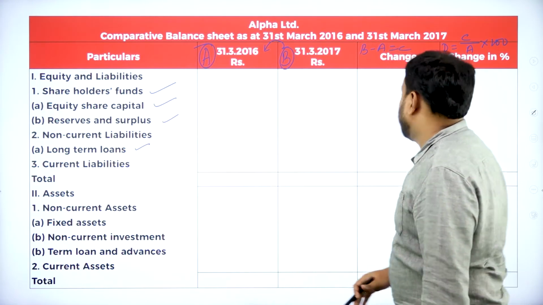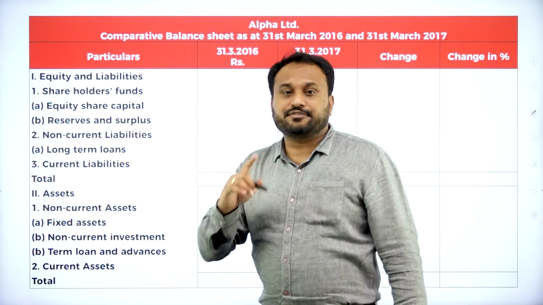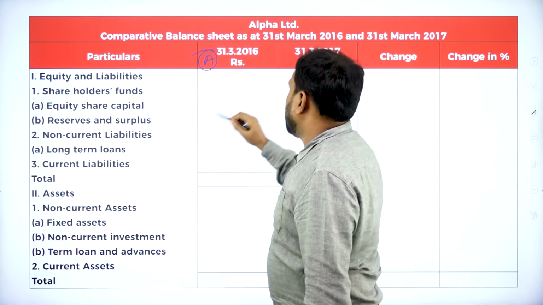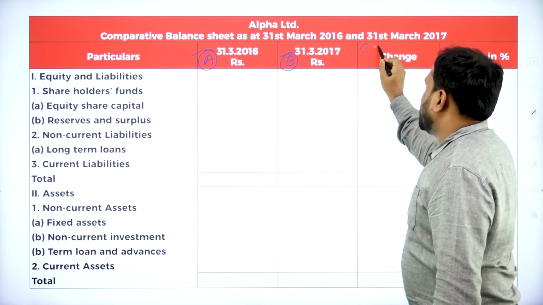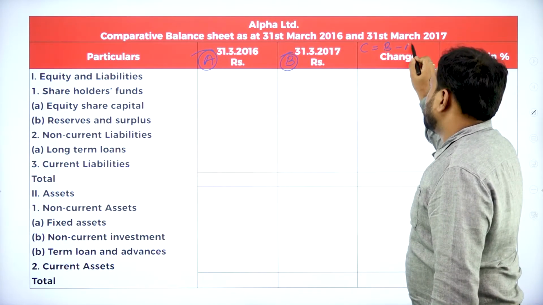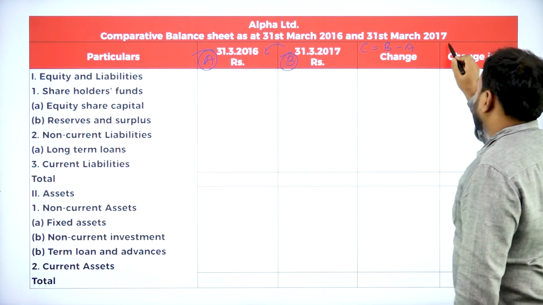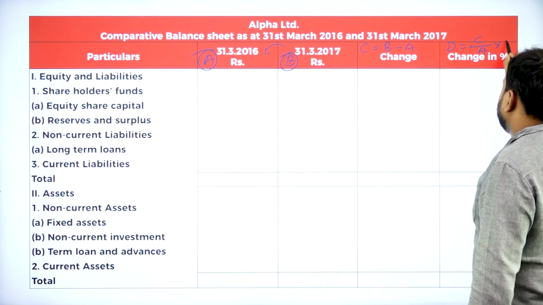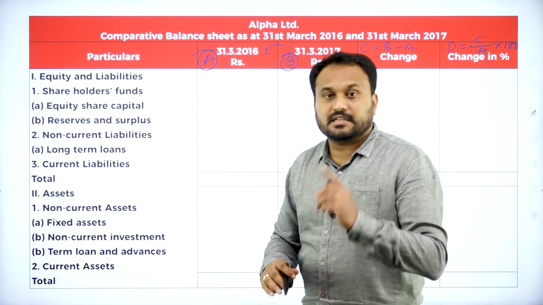Now again, I'll erase it for you people. Done. Erase. Now what is the first one here? We have A. This is B. Then C is equal to B minus A, that is here to here, B minus A. And here D is equal to C divided by A into 100. Done.